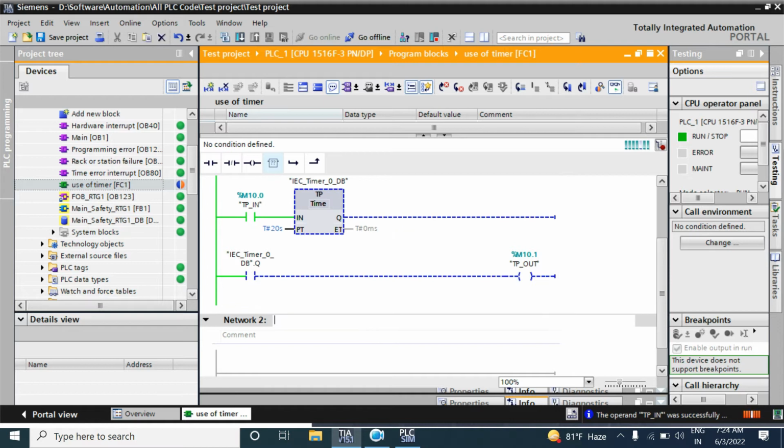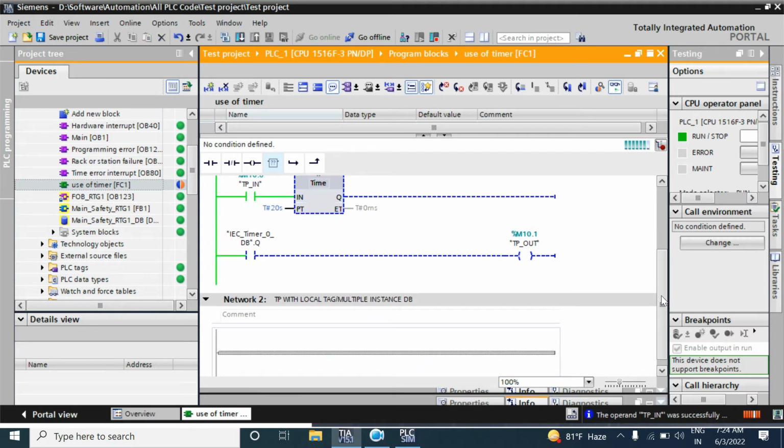Now we'll use that same TP function with a local tag. So TP with local tag, or multiple instance DB.